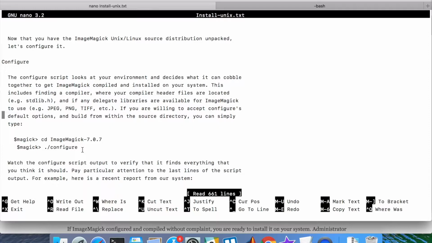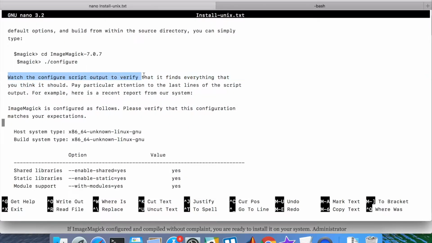We will see about the configure script in a bit. This is a bash script which is going to prepare the makefile for our system. It tells us to watch the configure script output to verify that it finds everything that it should. This is an important feature of the configure script. While preparing the makefile, it checks if it finds all the libraries that it needs in our system. If it finds the library, it notes their location for the makefile so that the makefile can reach them easily. If it misses some kind of crucial library that the software cannot be built without, then it's going to give us an error. So this is how the manual installation is problematic.